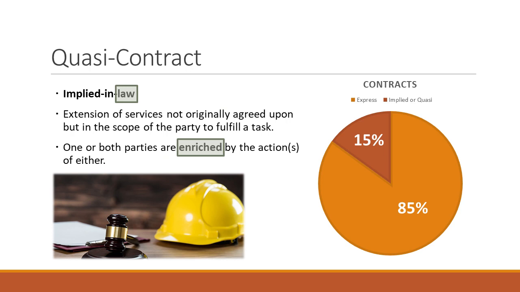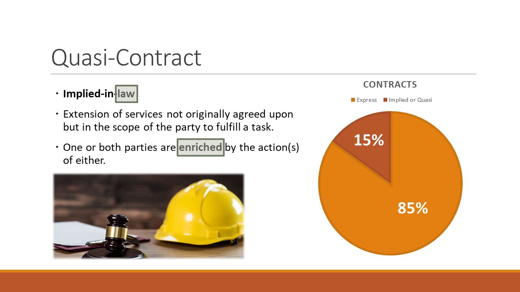Now, the quasi-contract is implied at law. It's a little bit different. It's like a straight implied-in-fact contract, but it may not necessarily... If you had to sue, if you had to bring some suit against the university because it didn't provide you a sufficient education, you would make an argument that we had this quasi-contract, that I paid the university X dollars for my education and I didn't get what I intended to get.